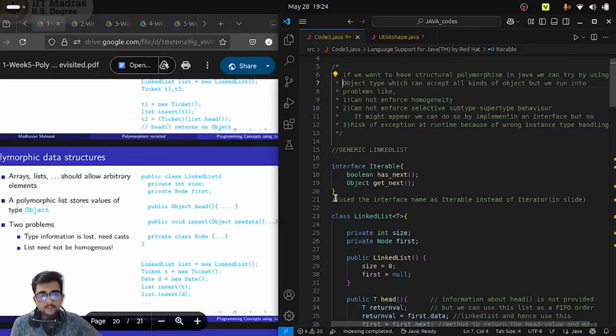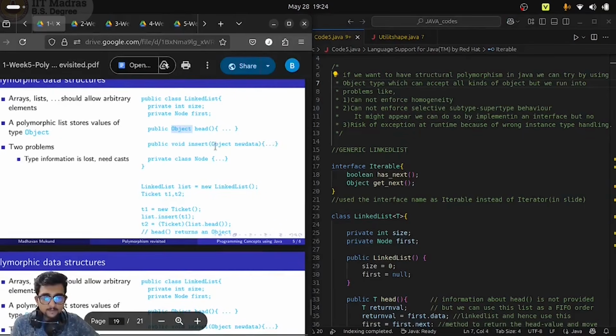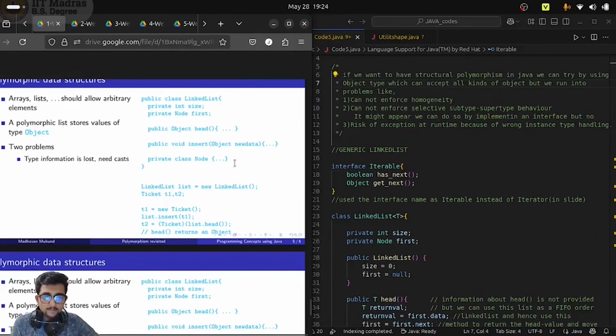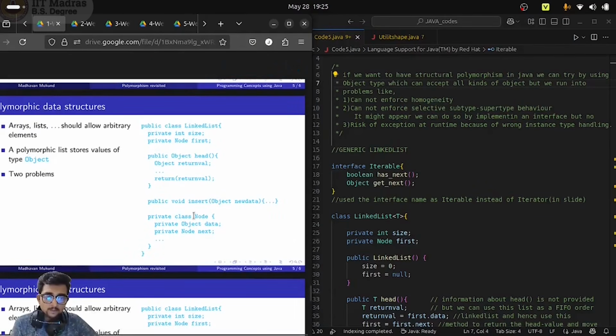Yeah, it works, and that has been discussed, if you see, in lecture 1. So this is what we have discussed, that we are making everything object type. Here the return type is object, here the parameter type is object. So see, everything is made an object type. All the values are made to be an object type. So here also I am defining an object type data. So the data, parameters, return value, everything is made object type.